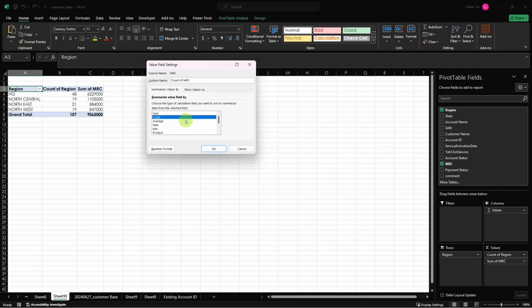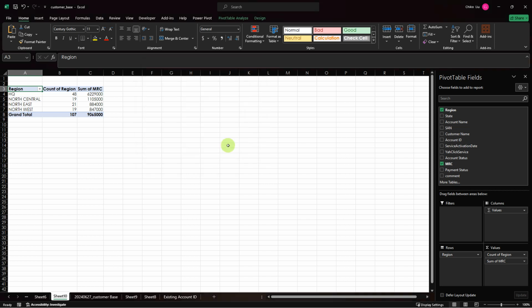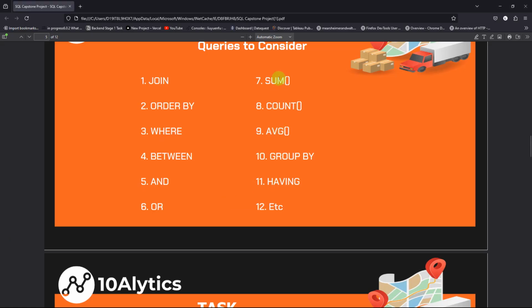Now you can see everything you have here is what they call aggregate. So you can see things you want to summarize by: sum, count, average, max, mean. They have some other stuff here for Excel, but majorly your aggregate functions are sum, count, average, mean, max in SQL, which is what you can see here.